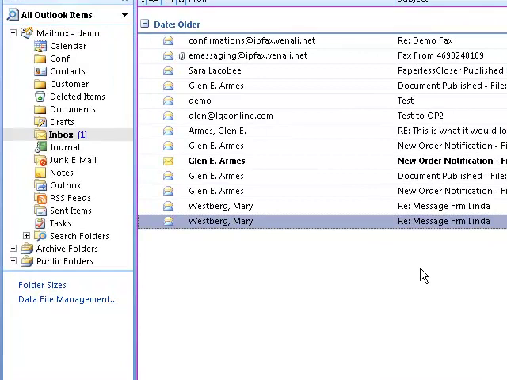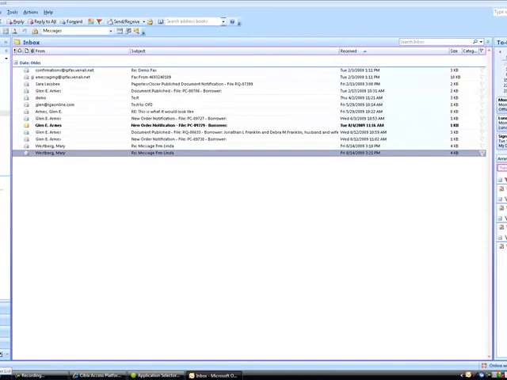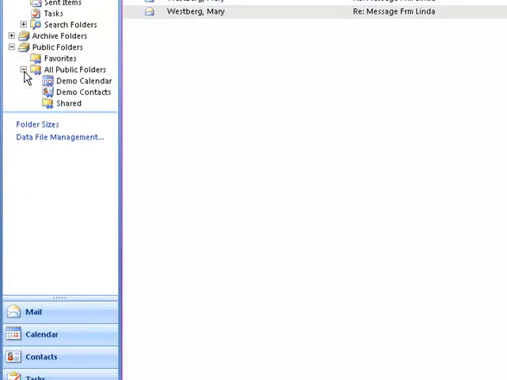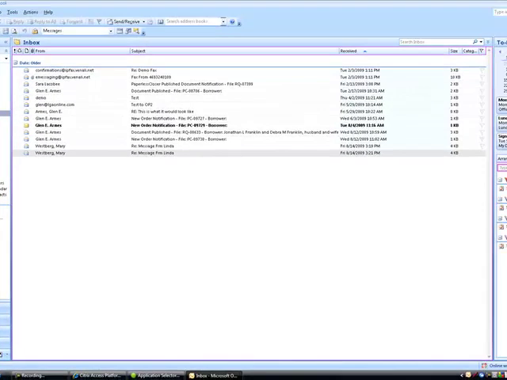To view your public folders and calendar, just click on the folder icon at the bottom of your screen entitled Folder List, and that will populate a public folder option. Click on the plus next to Public Folder and the plus next to All Public Folders, and it will display your calendar and your shared folder. These will be named differently. Note, your shared public folder is also the container for all of your incoming electronic faxes, and your entire office will have access to this folder, the faxes, and your shared calendar.